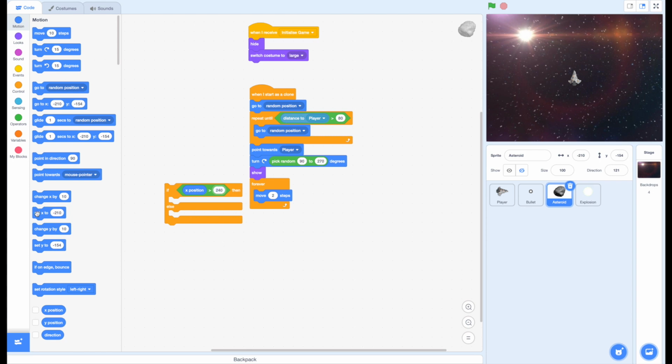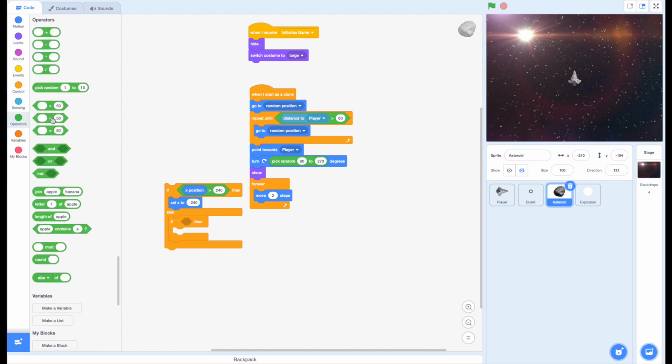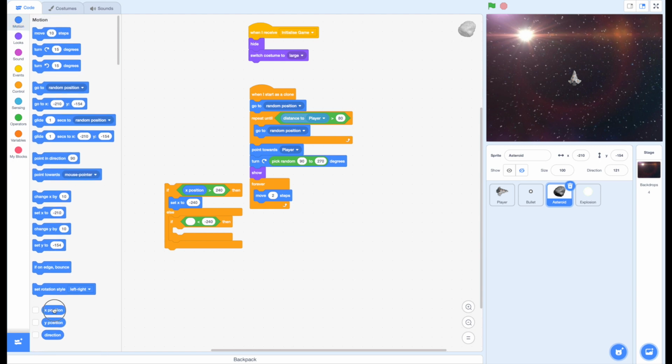Then we'll move him to the left hand side to minus 240. Else, if he's moved off the left hand side of the screen, so the x position is less than minus 240, then we'll move him back to the right of the screen, so make it plus 240.